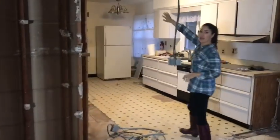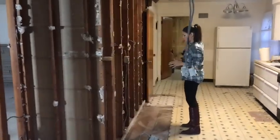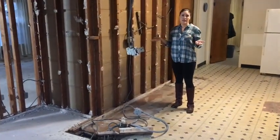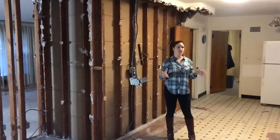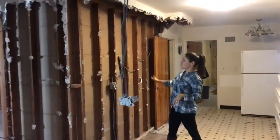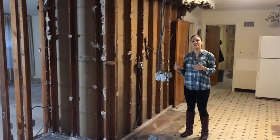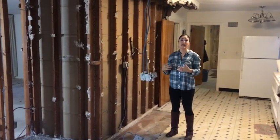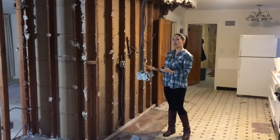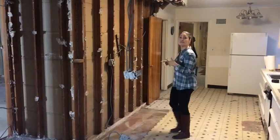Sean and his guys took all of this out. So this was where the refrigerator was, and we moved it over there. And there was a double wall oven here that we took out. We don't need that. So if we needed to use a temporary kitchen, a stove, a sink, and a fridge is fine. And all of this is what we're waiting for to take out later. We didn't remove the sheetrock because we're going to take you downstairs, and that's where the asbestos abatement has to happen. So it's better that it contains the stairwell because we don't know how far up it comes. So follow us, and Sean will explain the basement.